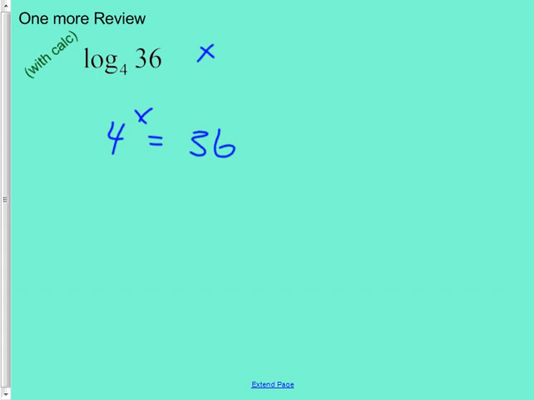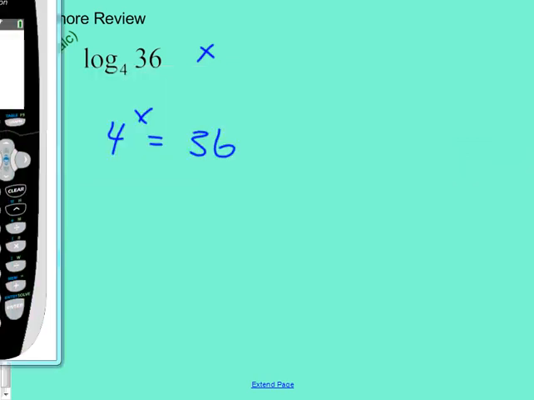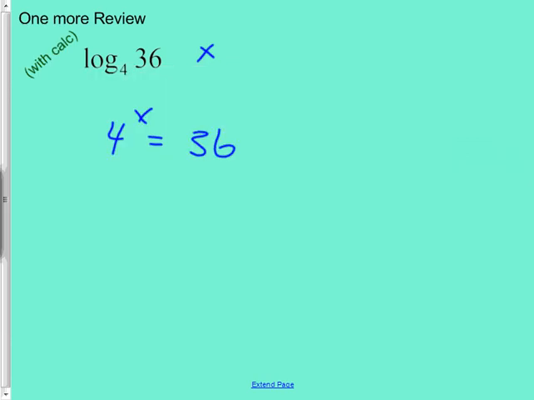We've done base change like this many times, so I'll pause for a second while you give that one a shot. Okay, so we need the calculator for this one. And I didn't notice that when I assigned it to you. I was thinking we were just going to make the bases the same. But the problem is you can't make this base into the other without some really tricky gyrations. You can't make this 36 into a 4, and you'd need to basically guess and check on your calculator.